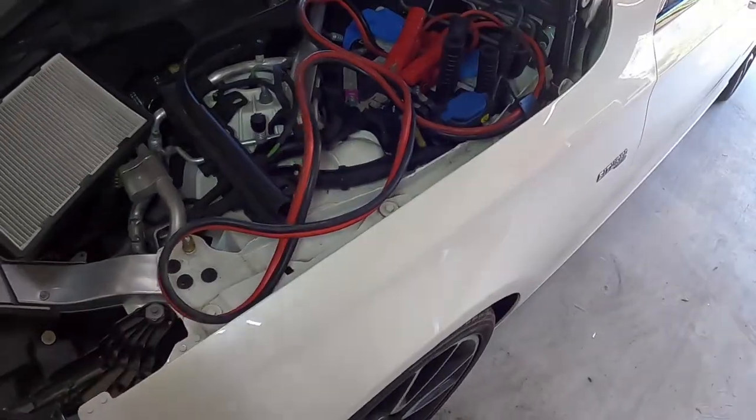Now today we're going to be starting off where we left off last time. We had the car started, which I was really excited about, but from there we couldn't get the parking brake turned off. So I did a little bit of investigating and I'll show you what I found.